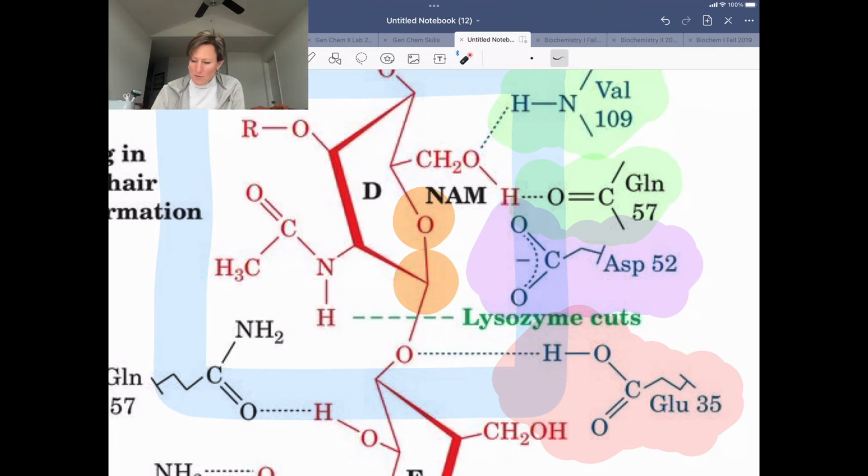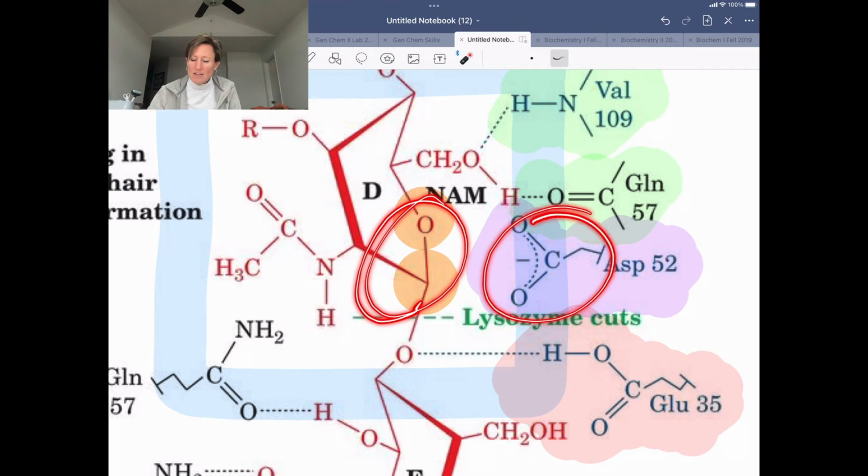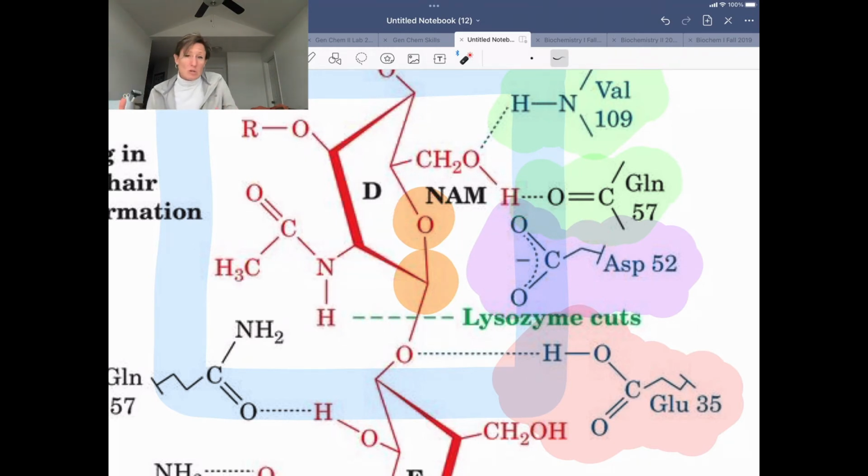The original thought for this aspartic acid was that it just helped via electrostatic catalysis, like, hey, positive is developing here, and negative is available here. It's going to soften that charge development. What we now know, because of experiments that have been done in the lab, is that we actually form a bond between that aspartic acid residue and this part of the substrate.